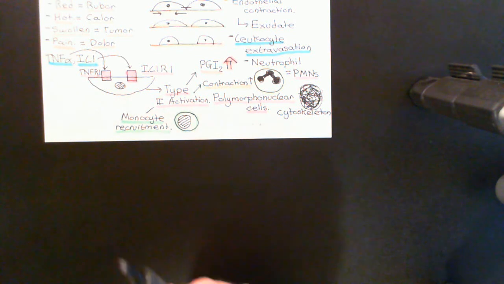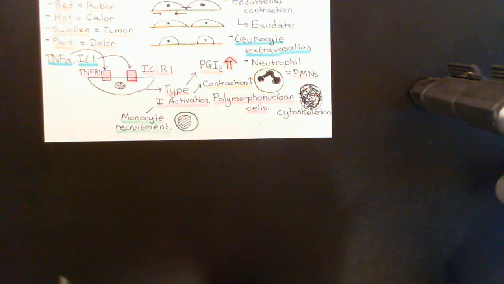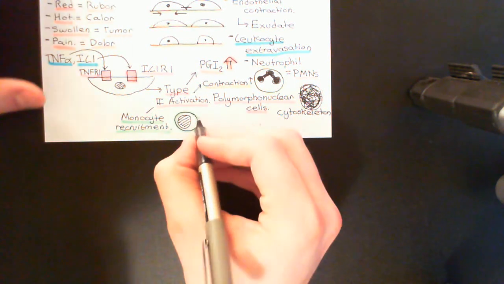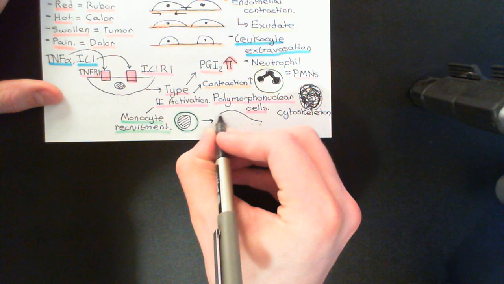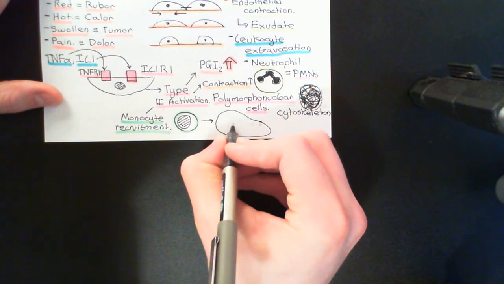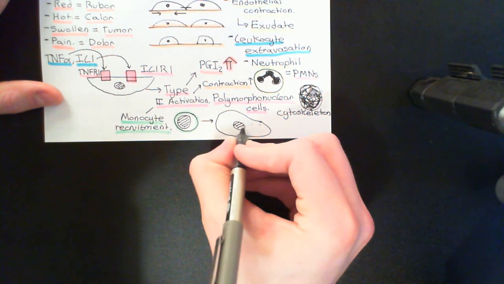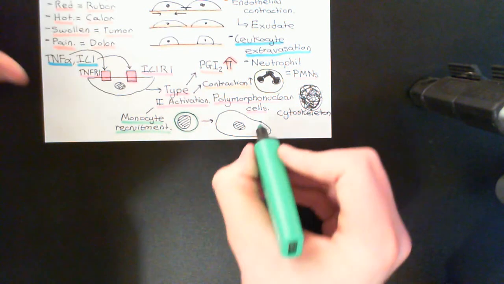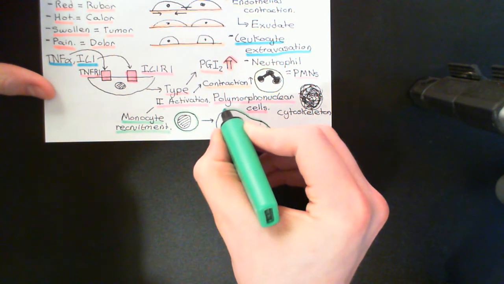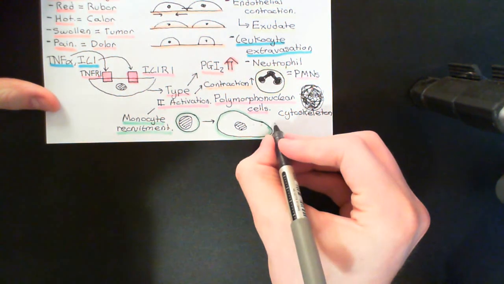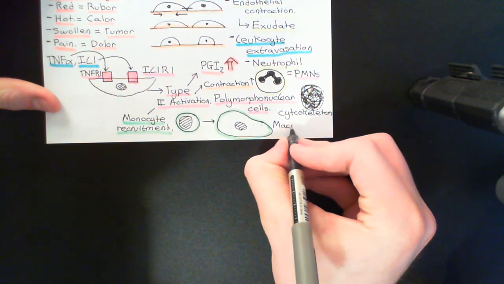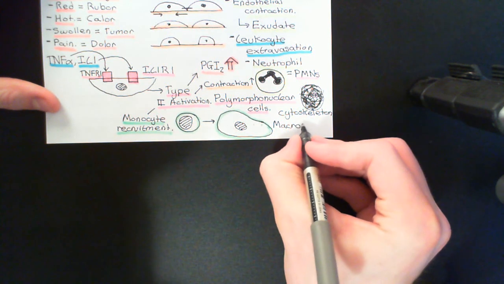It'll interact with proteins on the monocyte surface, and then the monocyte can actually be recruited into the extracellular fluid, and as soon as it goes into the extracellular fluid at the site, it will then start differentiating into a macrophage, and then it takes on this much bigger blobby form here. Okay, so monocytes are the circulating precursors to macrophages. You wouldn't want a great big blob of a cell like a macrophage circulating in the bloodstream. It's far better to have it compact like that.